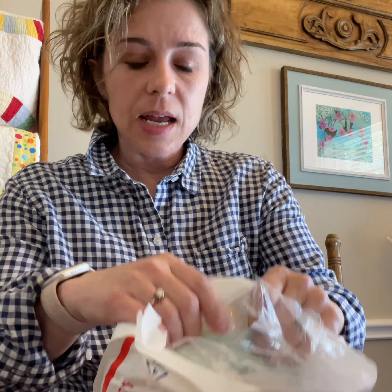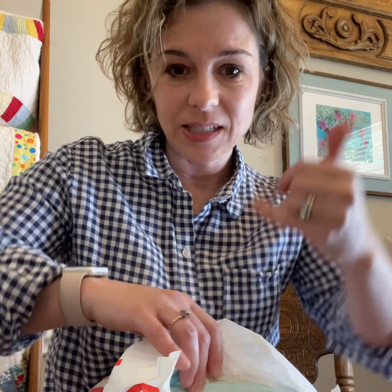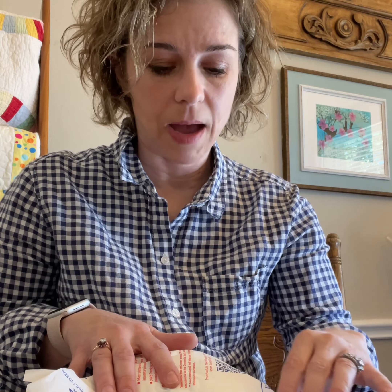When you smush it down, the air pops up through the hole and out. You can see it compress significantly — where it was up to the top before, now it stops about halfway down. That's the second trick: if it's still really bulging after it's inside the envelope, pop a hole in your interior bag, press and push the air out. Most of the time you can then push it down enough to close the envelope, seal it, and secure it with an additional piece of packing tape.